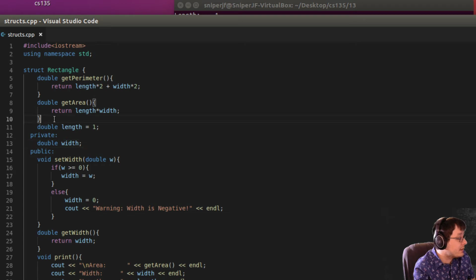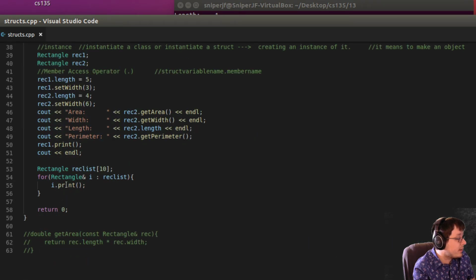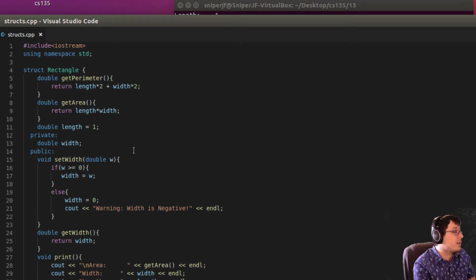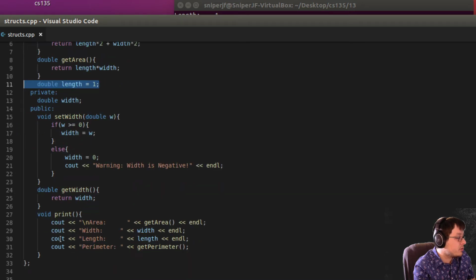So what this does is, when you initially create the object, so when you do rec1 like this, or when you create an array of them like I did here, the member variables have garbage in them. There is what is known as a constructor, which we won't talk about, which is how you actually can initialize things by hand. The other easy way to have an initial value for these member variables is just to set it equal to that, like that, in my actual struct here.